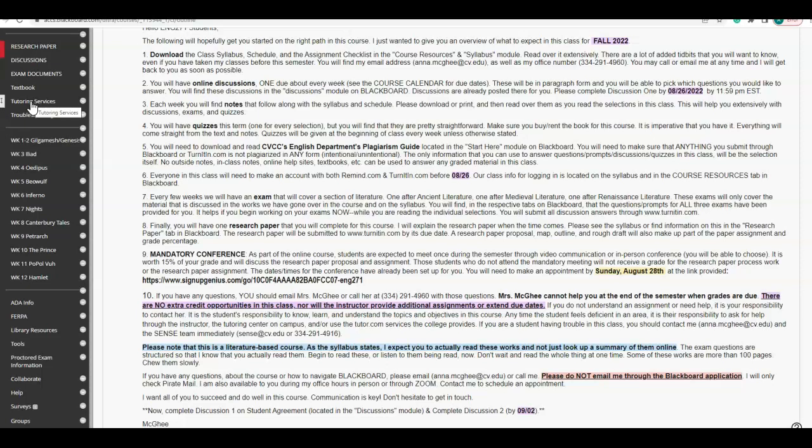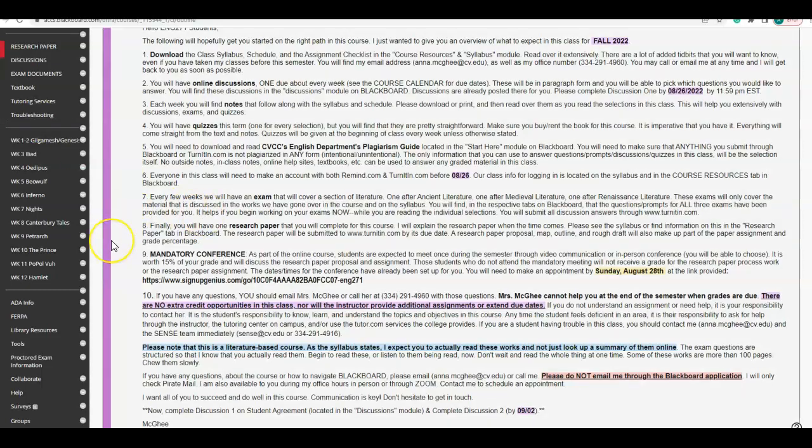So please make sure that you email me through your Pirate Mail. All right, I want you all to succeed and do well, which is why I'm communicating this early: this is not easy and this is a lot of work. I know it's a lot of work, but this is what the state expects you to do in this course, so we have no choice but to get it done.